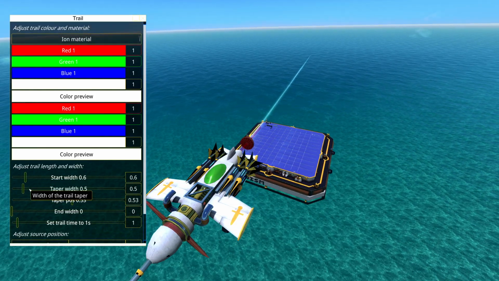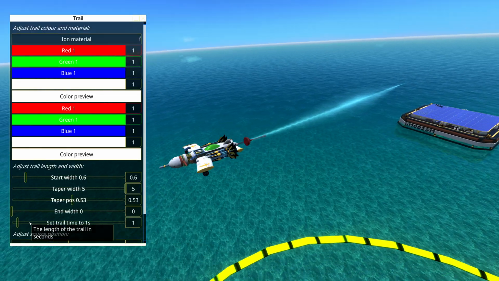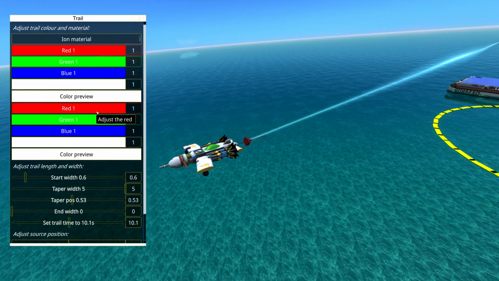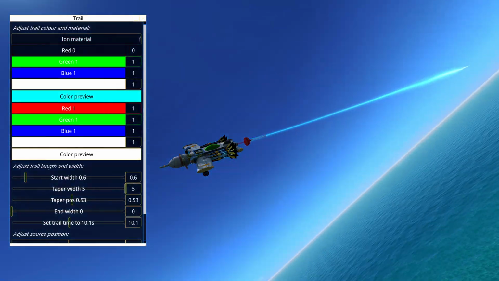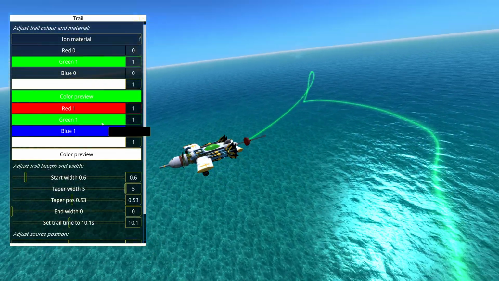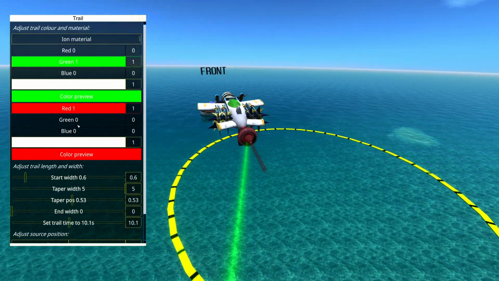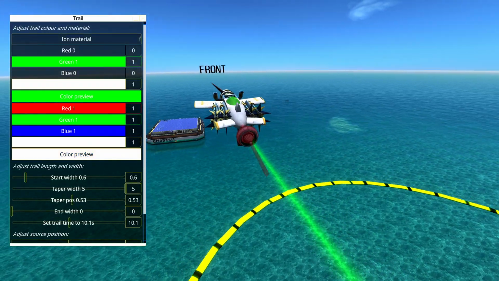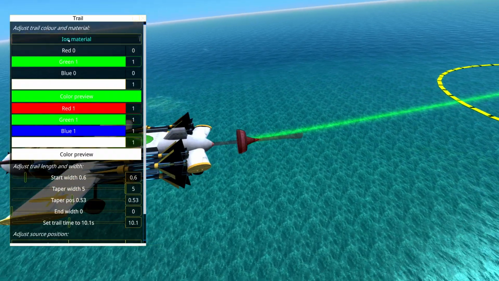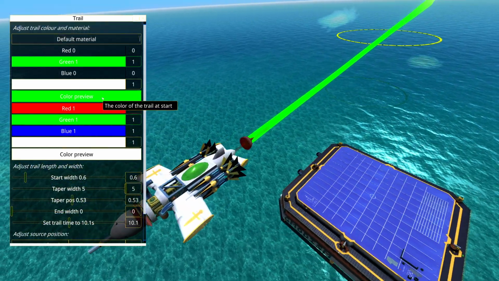Anyways, you can taper, and you can customize how you want the tail to work and how many seconds you want it to be alive. And this is iron material. So if we set this to green, I don't really know why we have two colors here. Source position we can adjust too. Maybe it's only relevant for the default material. Oh, I think it is.